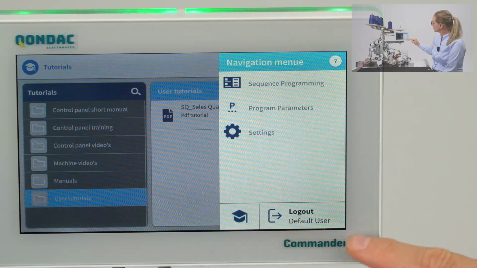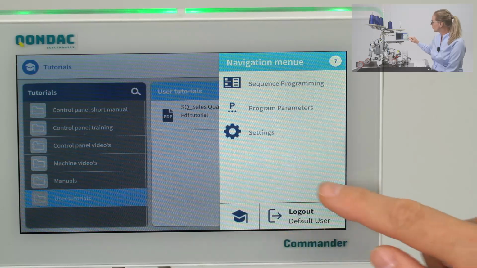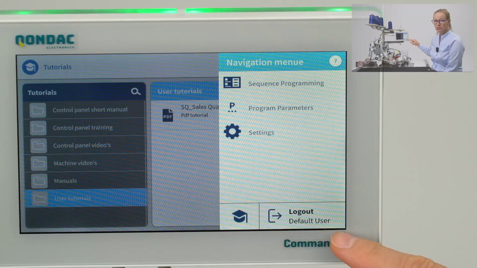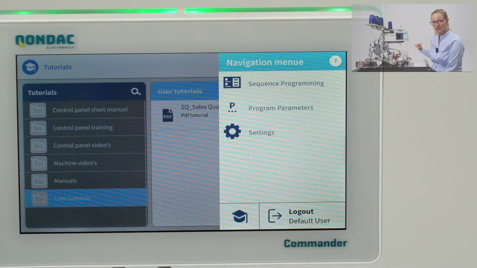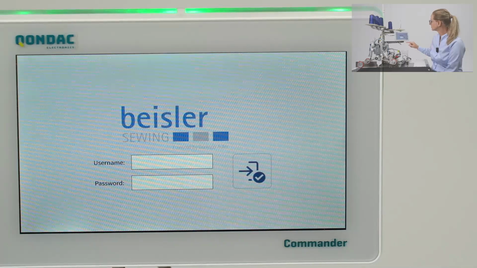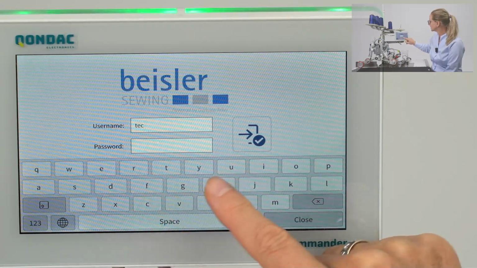And then going back to the navigation menu, we do have here a logout, and we can log in as a user or as a technician. I will log in as a technician now. So you have to type technician.